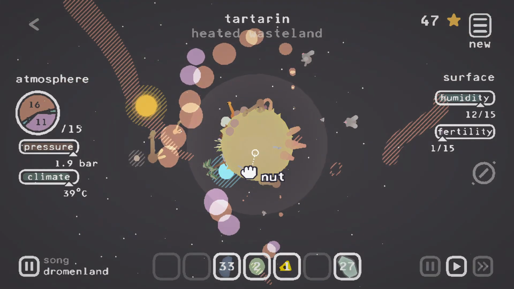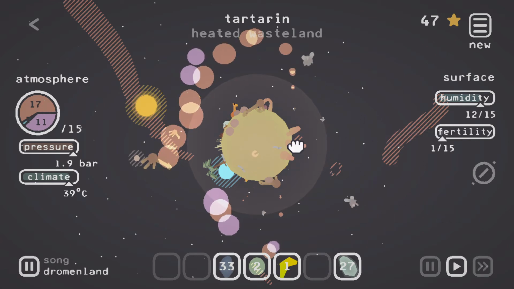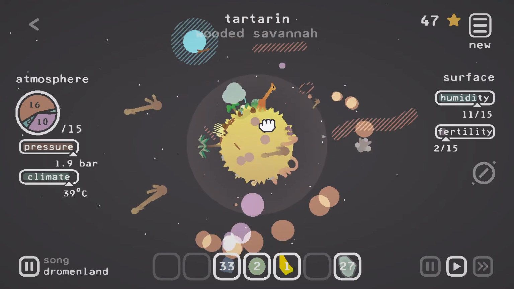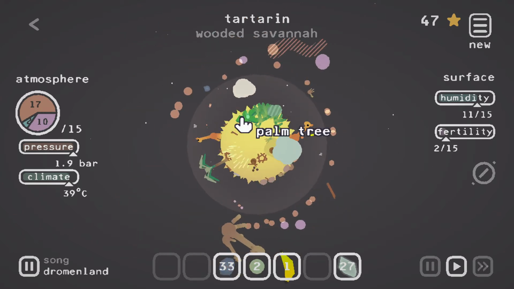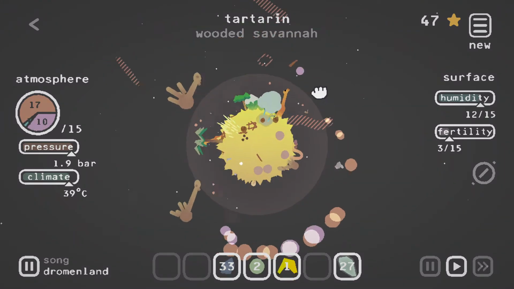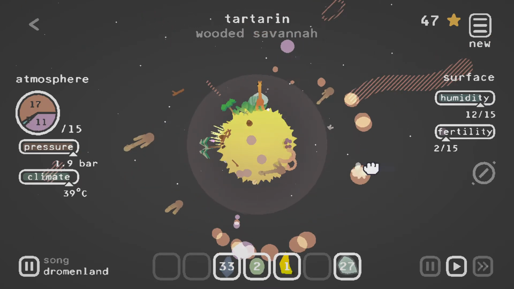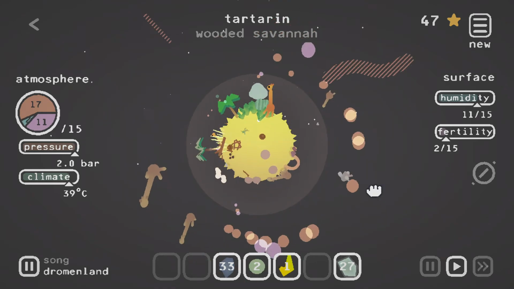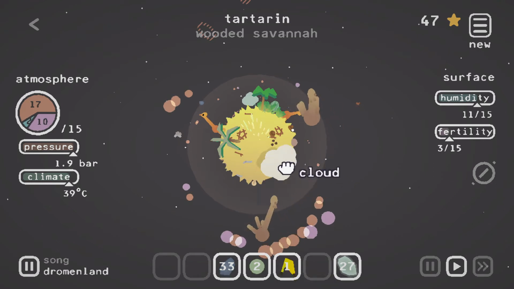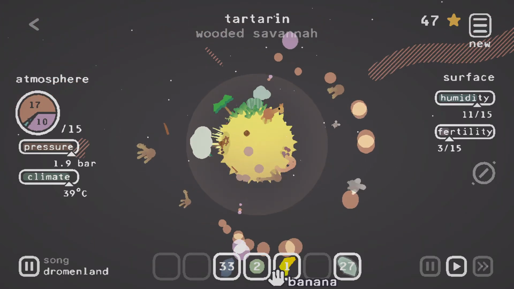Let's try again. Attempt to... Seriously. What is going on? It grew into a tree. It grew into a tree. Look, it worked. We grew a tree. But how do you grow a regular tree? Yay. Okay, make it fertile. We need oxygen.